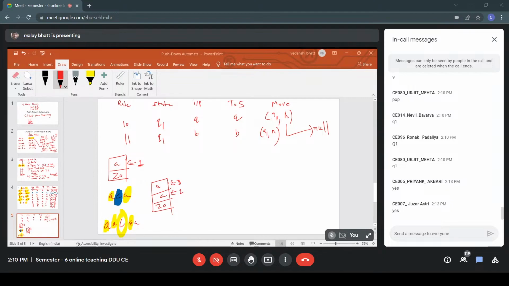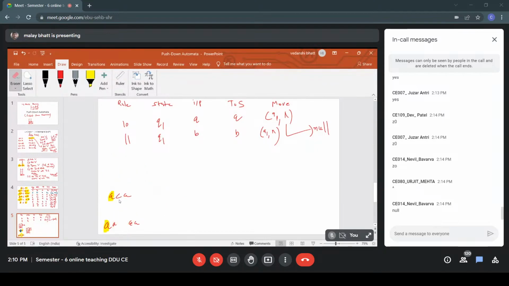So now when we do this matching, and if everything is matched, A is matched with A, B is matched with B, what will be left in the input at last? If you check every element after C, what will be left in the input? Yes, in the input it is null symbol. So we need a rule for that.